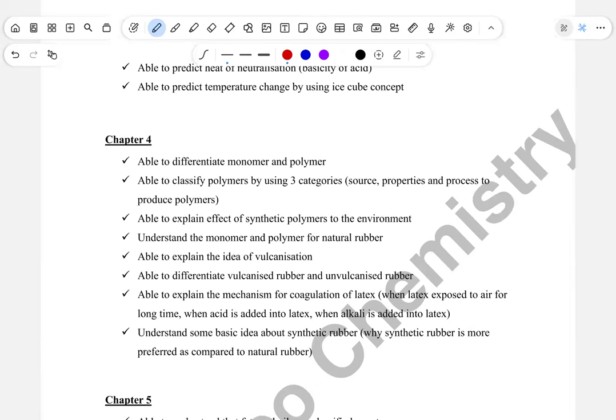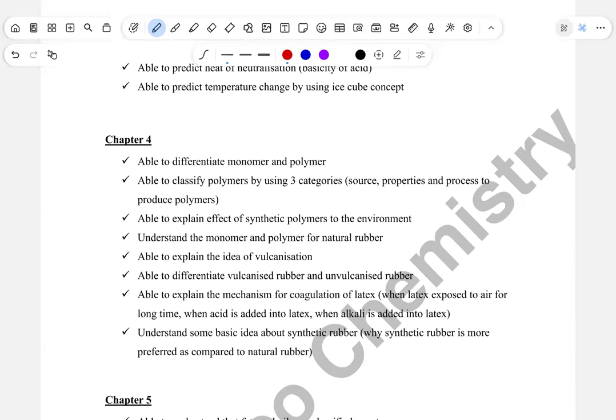If any one of you who are extremely weak or who are running out of time, you can ignore chapter 4 actually. If you don't have enough time, or if you are very, very weak, you can just ignore chapter 4. Reason: chapter 4, they don't ask as frequently compared to other chapters. Second, if they ask chapter 4, not many marks also. So worst come to worst, if any one of you needs to let go of certain chapters from 5, chapter 4 is one of the chapters that you can let go. But if you still have time, don't let go.